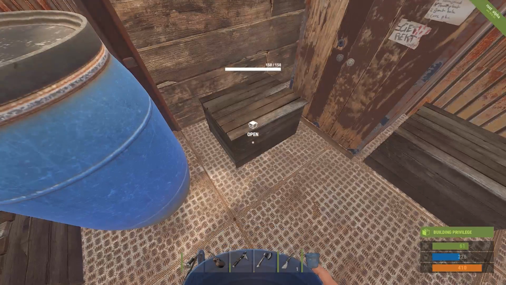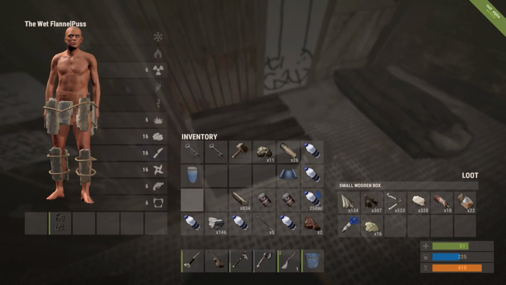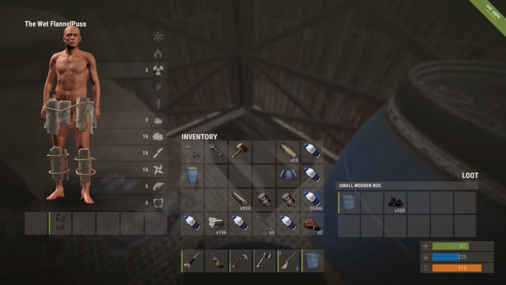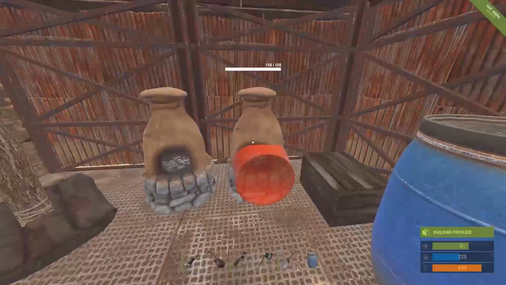Back at base. Alright. I wanted to put some stuff back in the chest and that. Yeah. It's the best idea. We would love to have a bloody plane drop. Yeah.